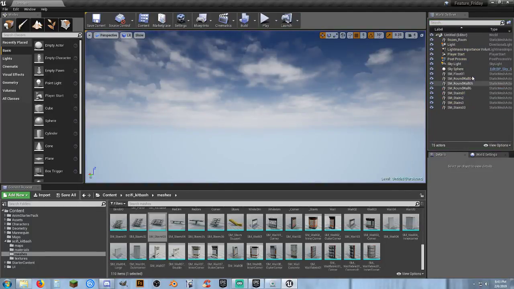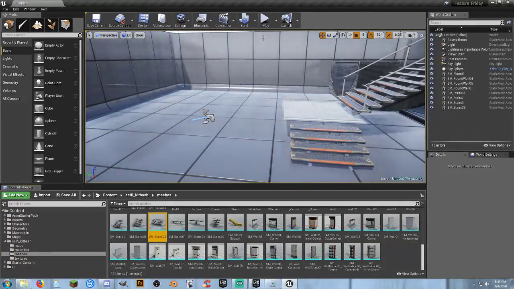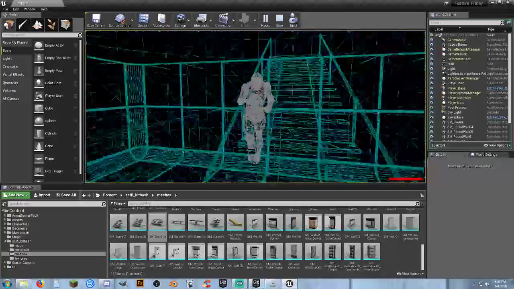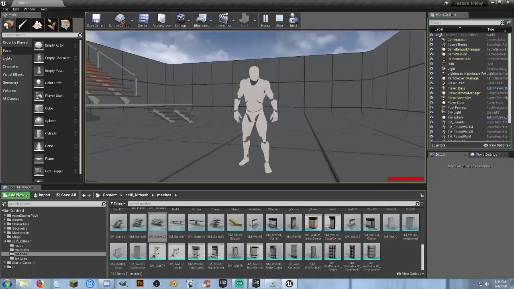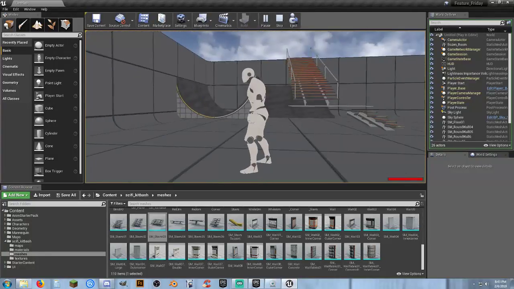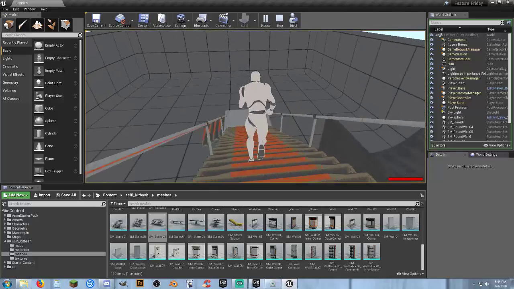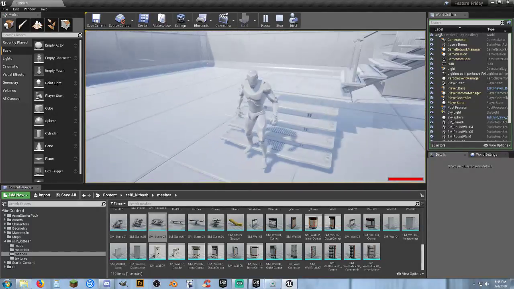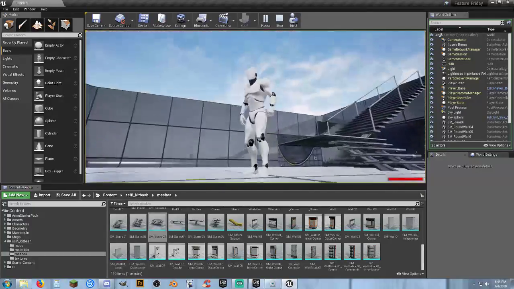Those are the function keys, by the way. F1. No. F2. Well, shit, you gotta be in play mode. But F1 will bring up wireframe mode. Kind of freaky. In case you didn't know that that was a thing. F2. It's kind of a cool effect. I kind of like that. Kind of a low poly, cartoony feel to it. And F3 brings you back to here. Yeah, F4 kind of bleaches out the lighting.